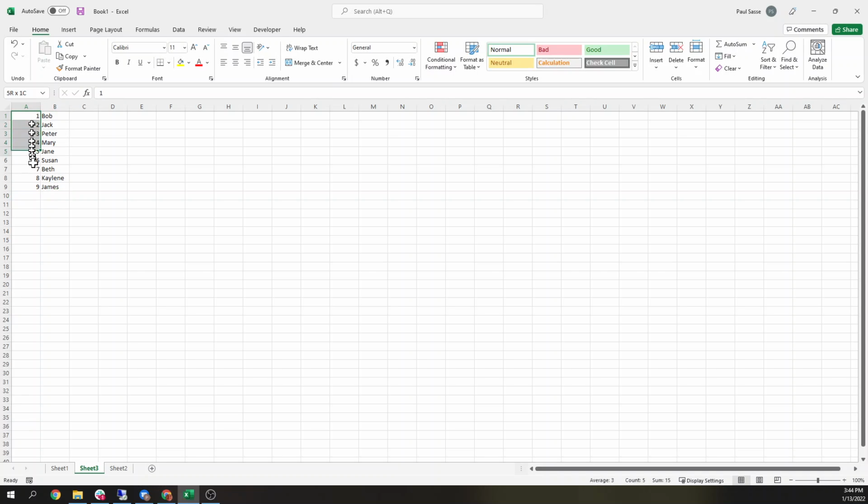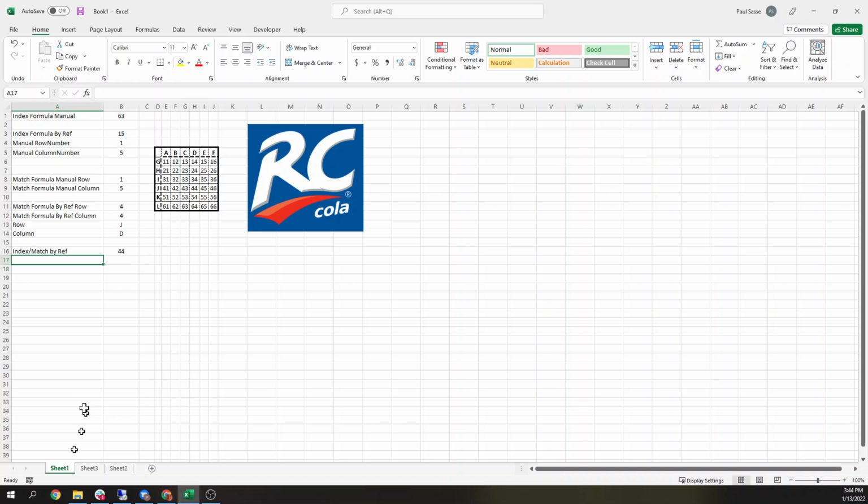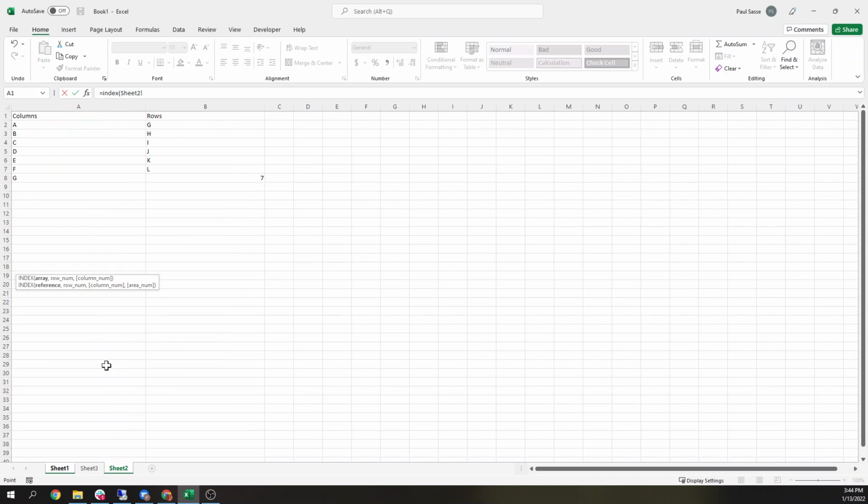Let's pretend these are employee numbers and these are names. So you could put an employee number here and you want to retrieve the name. So you do index. This is a common use of this kind of situation.